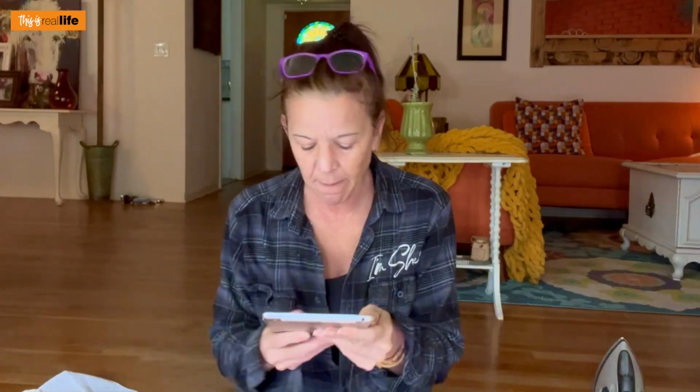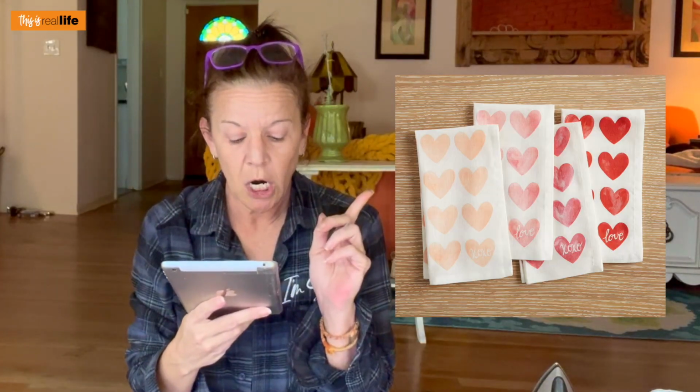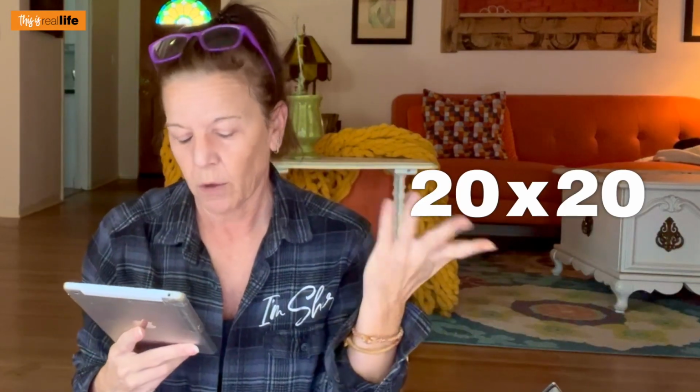Let's look at the measurements of what Pottery Barn says their tea towels and their napkins are. I mean, they're super cute. So for the tea towels, their overall size is 20 inches by 30 inches. Now, that's a pretty huge tea towel. I have some tea towels that I brought in from my kitchen. One I really like the size of. Since we're custom making these ourselves, we can make them whatever size we want to yield the maximum amount of tea towels from our 1 yard of fabric. The napkins are a 20-inch square, so pretty easy.